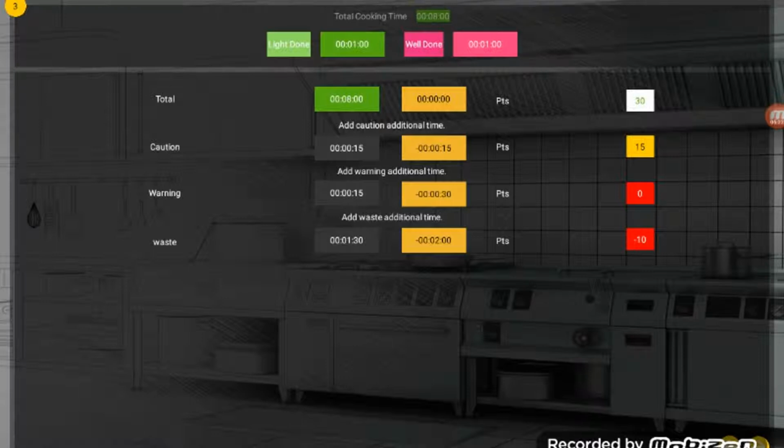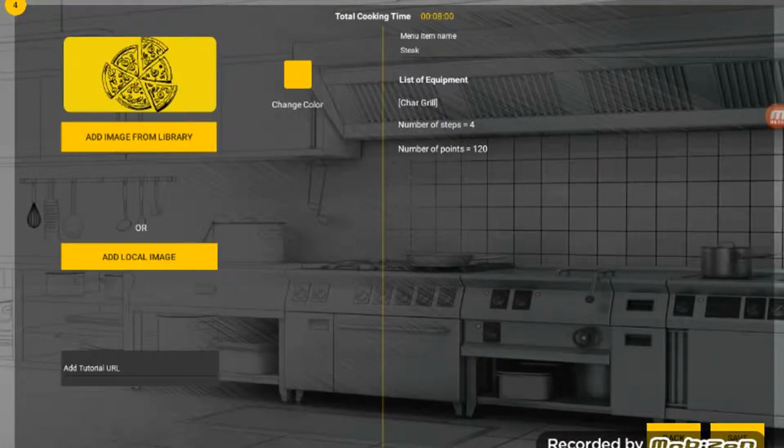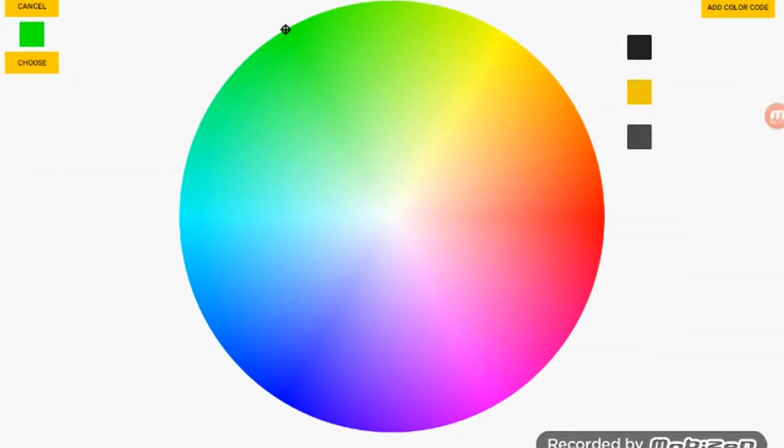We're not selling it. So if I click the arrow to proceed to the next page, it gives us a summary and allows us to change the background color and put in a picture. So if you don't like yellow, you can touch the square that says change color, and you can see on the right hand side we have the pre-programmed Timeinator colors, the swatches. Those are always going to be on your screen.